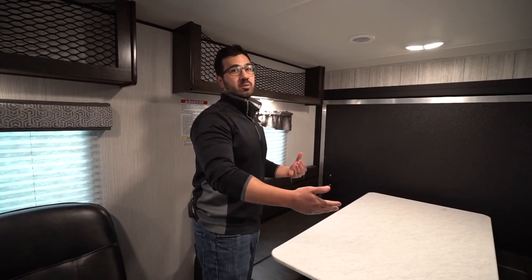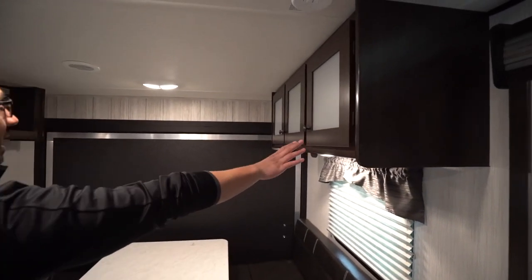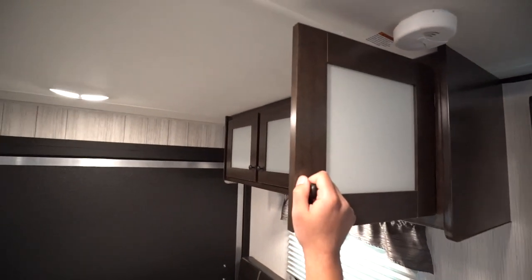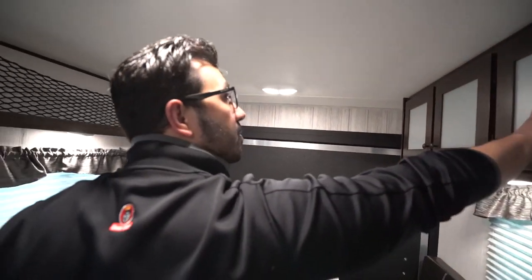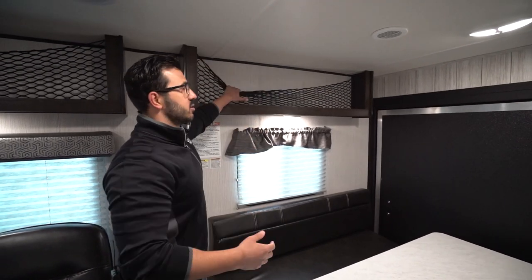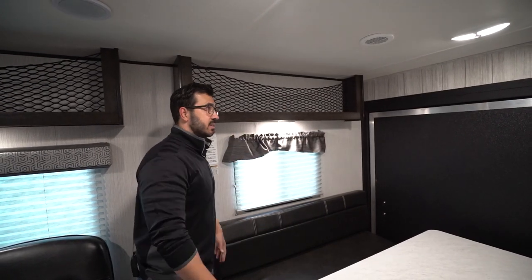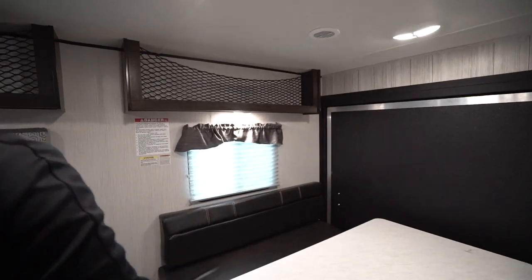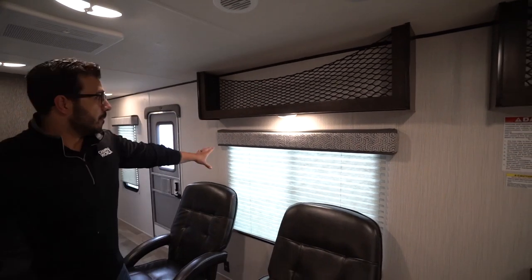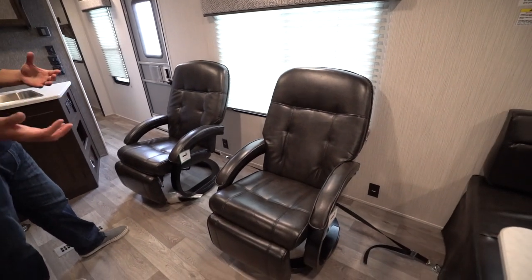Other than that I do love the setup and the space, and as mentioned it gives you additional sleeping space. Storage up top on both sides is a little different: on one side it's enclosed with frosted glass, and on the other side you have nets. I like that they added more enclosed storage — previous years you just had nets on both sides, which is great but sometimes you want to hide things. Lights underneath both sides, an exhaust vent in the corner, another one up top, open storage, and a big window so you can see out to your campsite.